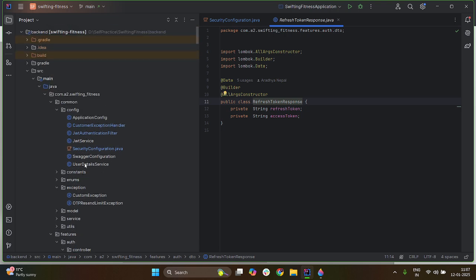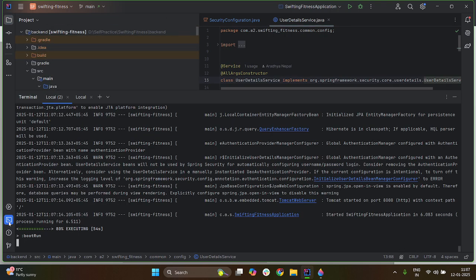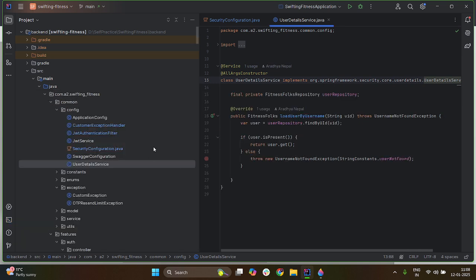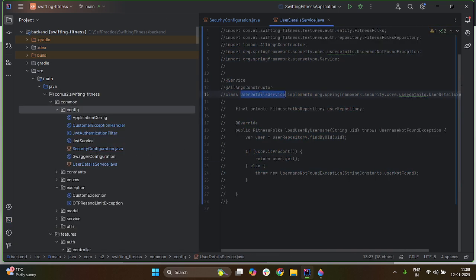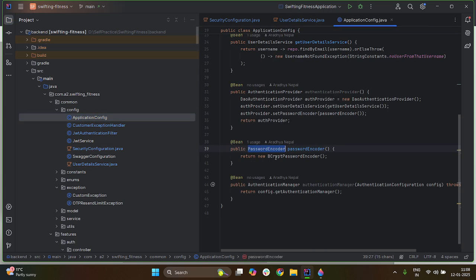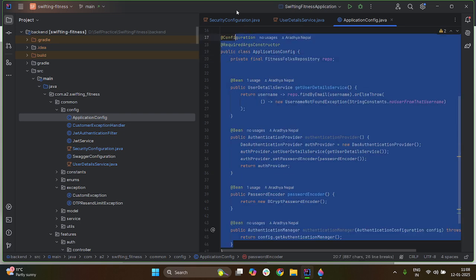Okay, let's try it. For now just remove this because this is redundant. Here I'm creating a bean and here also I'm creating a bean. Let's remove all of these things.